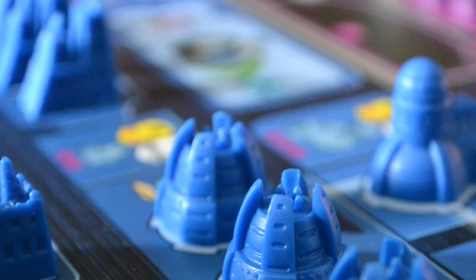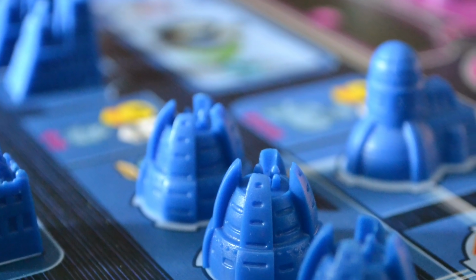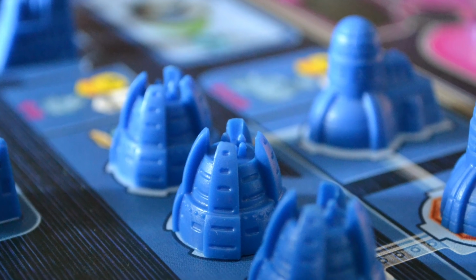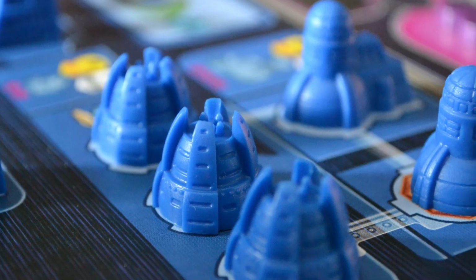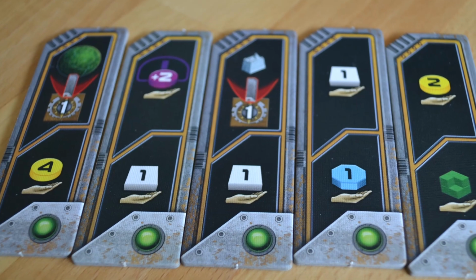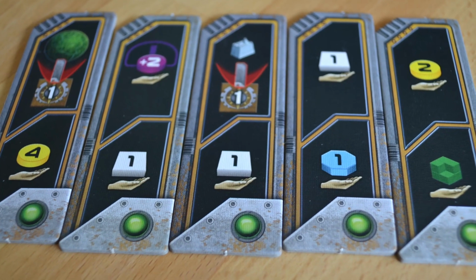The iconography was nicely and intuitively designed, with one exception that we always had to take some time to think about and double check, which is the symbol for gaining victory points. It's the same symbol just in different colors for either getting victory points immediately, for getting points every time a specific action is carried out, or for getting points at the end of the round.